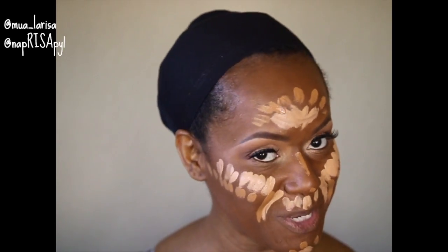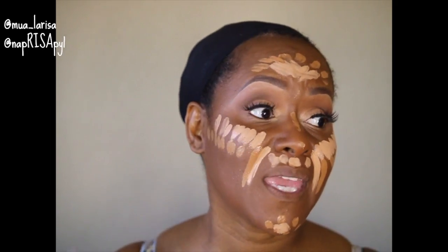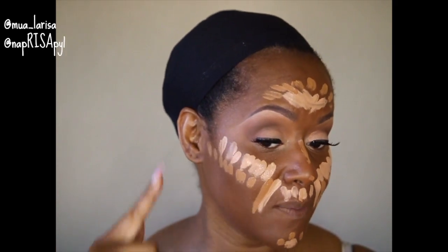The better solution is to get a foundation that matches you. Okay, get a foundation that matches you, so you don't have to do all this. Okay, the second thing is, if you happen to really like it, or you can't take it back right away, you got an event or whatever, you got to go through with it, go in with a lighter concealer and blend that in. And I'm going to still keep the contour in those shaded areas.